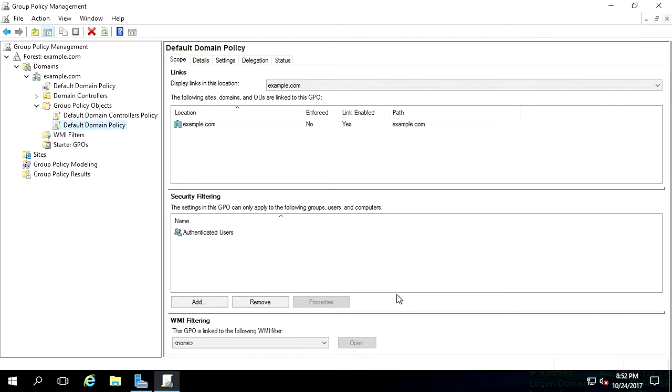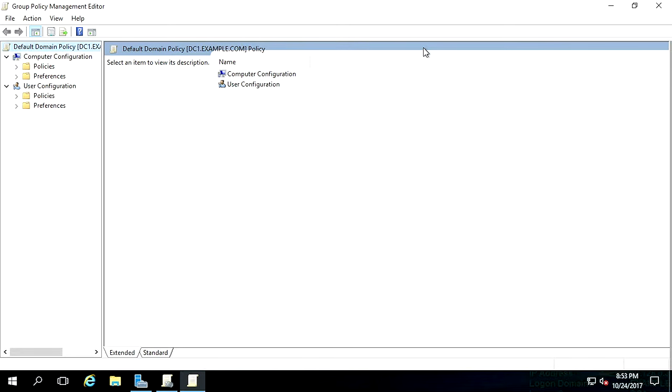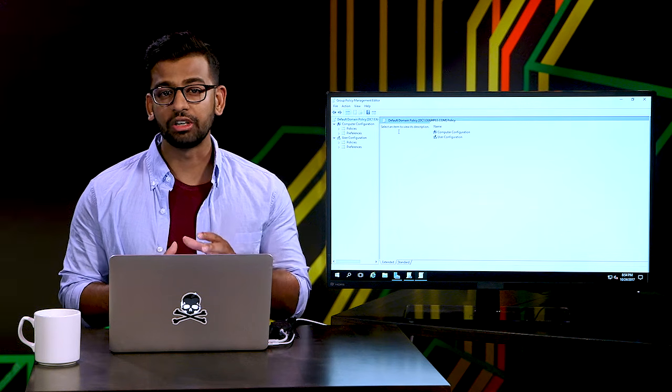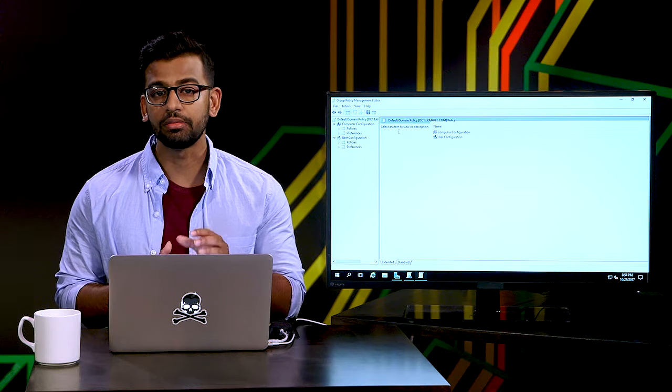Now, I know that if I make a mistake, I can restore the policy from backup. So I'll right-click on the policy again, but this time I'm choosing Edit. This will open up the default domain policy in the Group Policy Management Editor. You can see over in the left-hand pane that the GPO is divided into two sections: Computer Configuration and User Configuration. Each of these is divided into Policies and Preferences. Inside this tree of policies and preferences is every individual GPO setting that GPMC knows about, whether it's been configured or not. Every GPO has access to the same settings that every other GPO has access to.